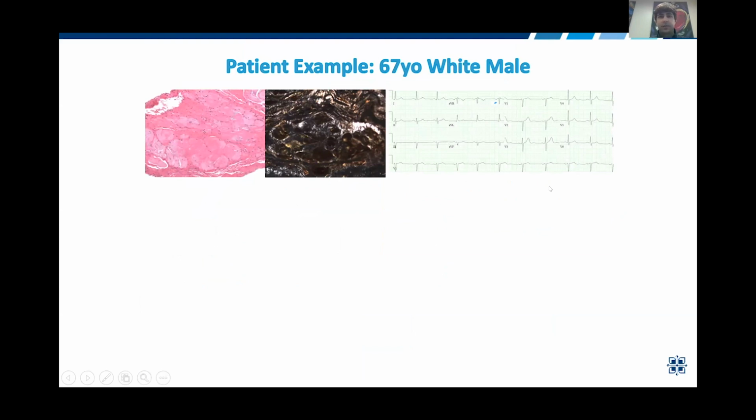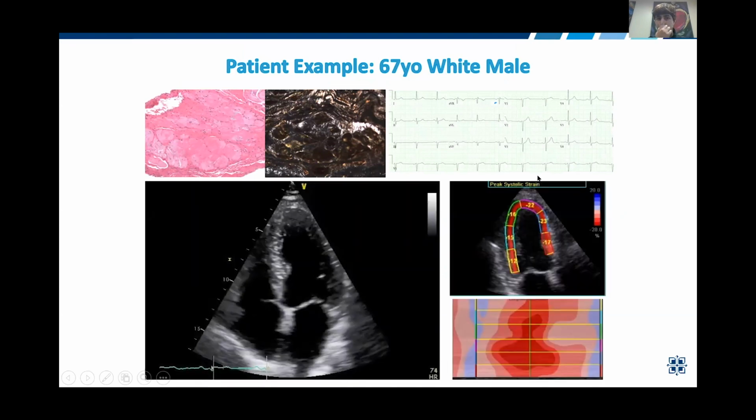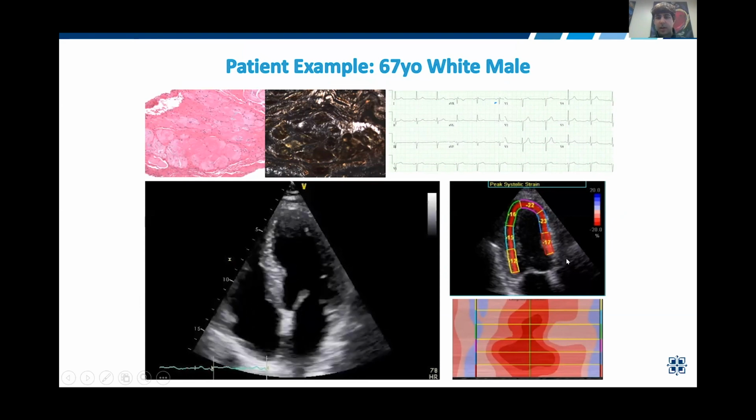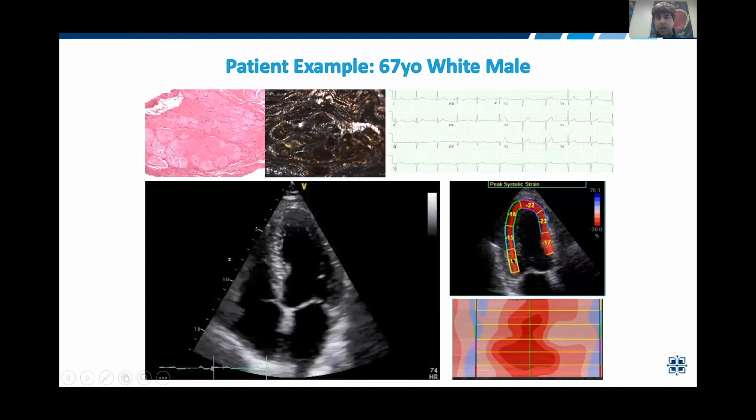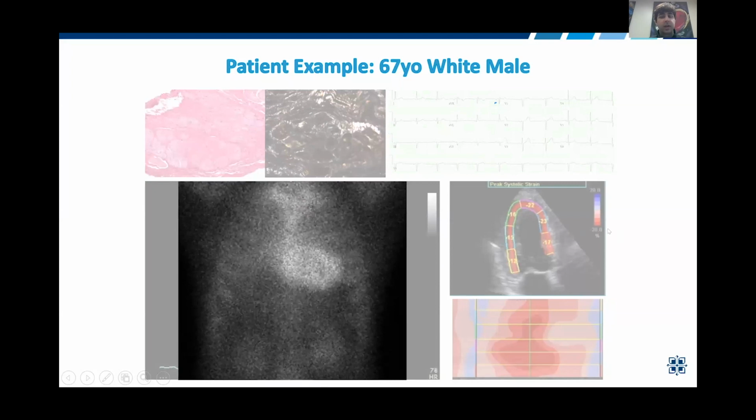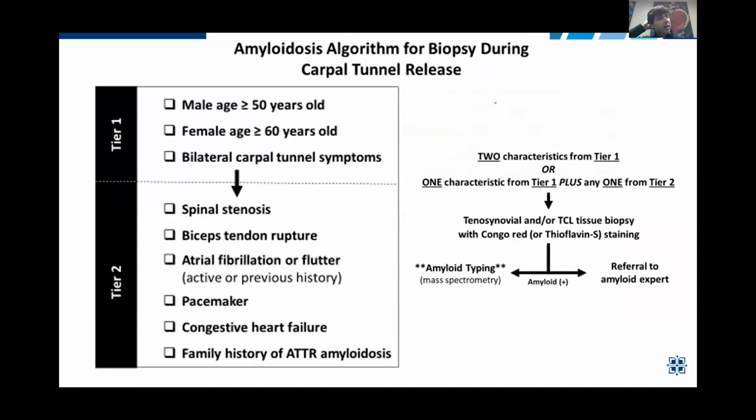Here's his EKG, which looks pretty normal to me. And again, his echo, which would probably be read as unremarkable. A strain pattern here, slightly lower in some of the segments than normal, but overall global longitudinal strain was normal. But here's his PYP scan, so clearly markedly positive here. So this is a patient that we think we found early who had cardiac amyloidosis, and again, this was at the time of hand surgery, before he really had any cardiac symptoms.